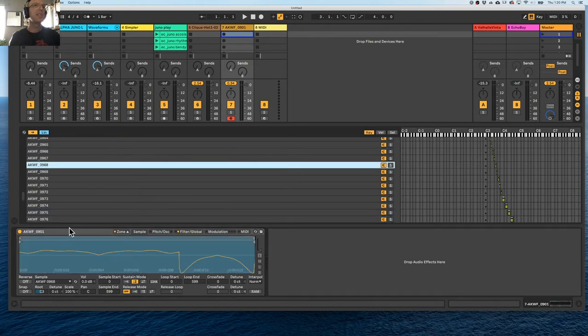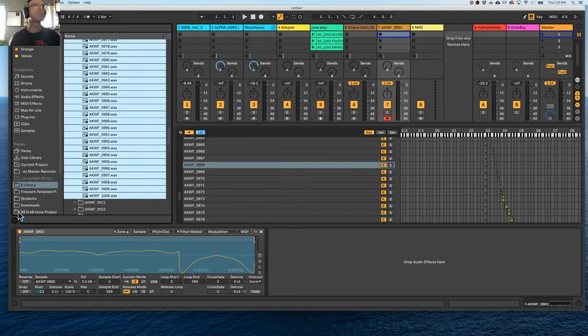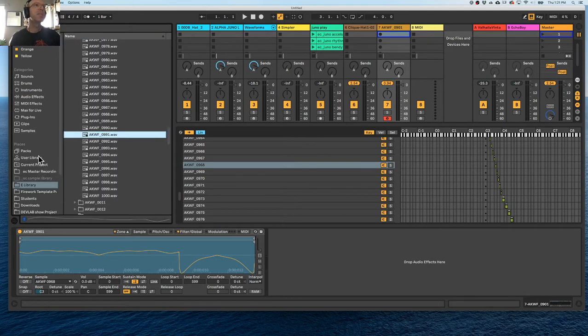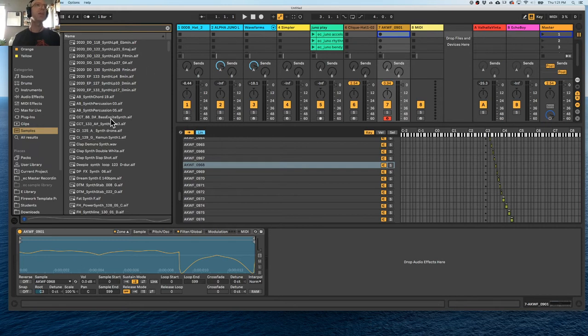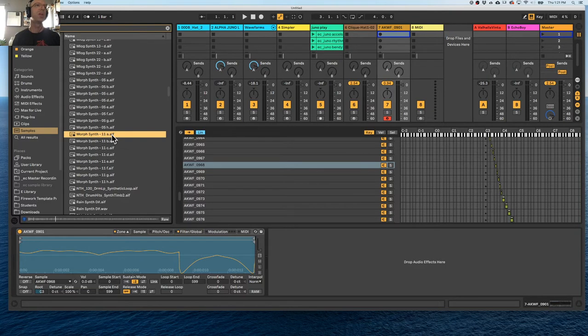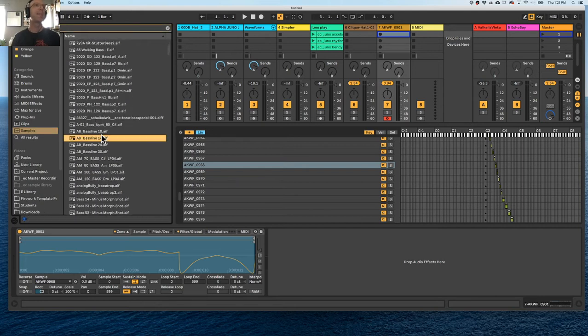You don't have to use these single sample waveforms, but why don't you practice by picking some sample from your sample library that's just a single note. I don't know, if you search synth, maybe you'll get a single note, or bass in your samples.